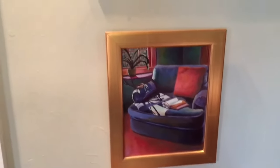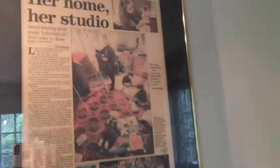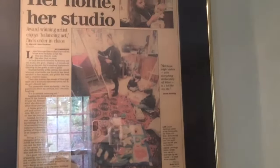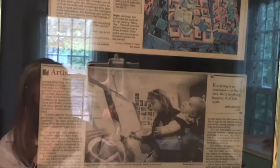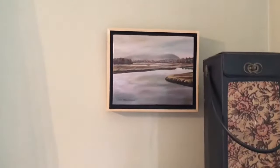I think that's going to be going into the show as well. This is actually from early in my career — this was an article that my mother had framed for me. When my kids were really little they used to play at my feet and I would paint. My daughter was a baby and sometimes I'd actually have to hold her and paint at the same time. So fun. And there's another little piece of landscape up in Bass Harbor, Maine.